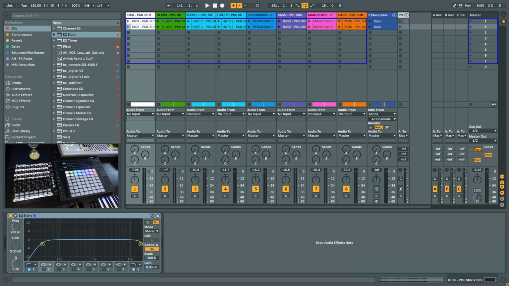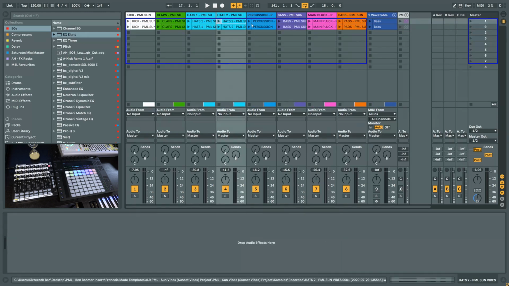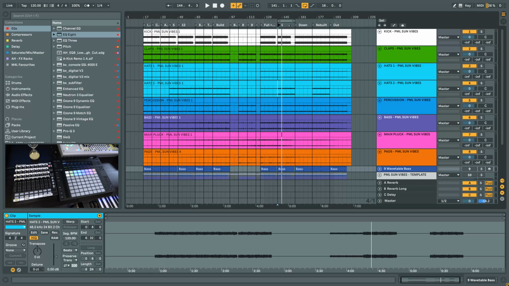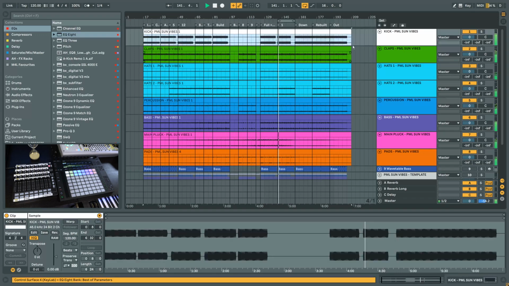Well, in the session view, there is no linear overall view of the song's timeline. Instead, what you get are clips. Now, these clips, in our case, represent our stems from the arrangement view. These clips can be audio clips or MIDI clips. Now, in the arrangement view, if you start playing your Ableton session, all the tracks must play together.